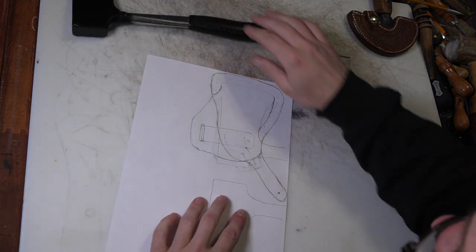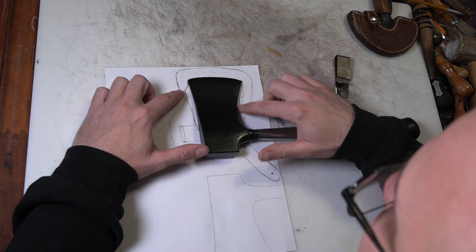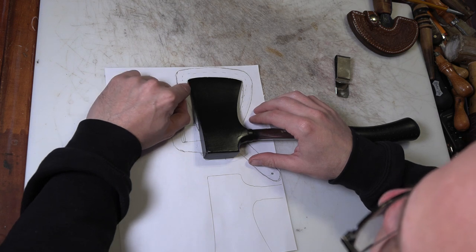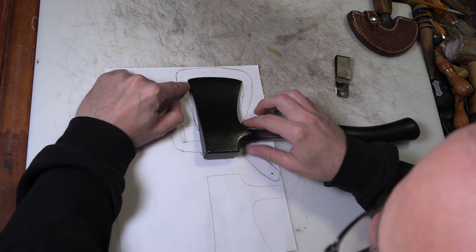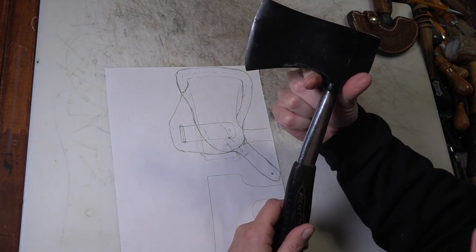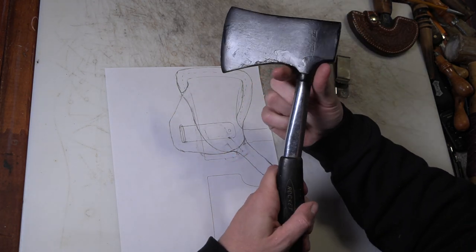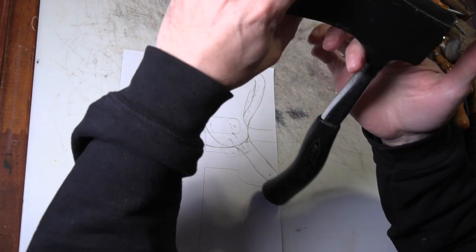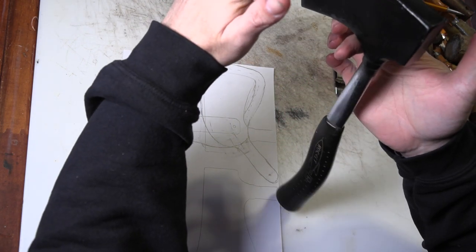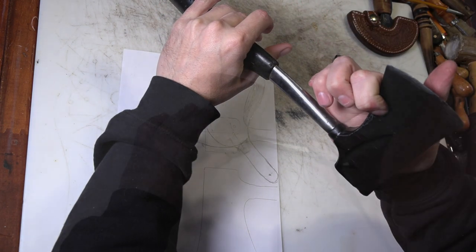Otherwise, the only other thing you always have to worry about is how the hatchet's going to stay in there. And that's why the spacer piece has some cutouts on it. I wanted to set this up to where the top of the sheath went over the top of the hatchet just a little bit, because of the weight of it and where it balances. You can either have two pieces holding like this, but then they're so close together that this knob on the end of the handle won't fit out. Or you can have something in front of the handle and something right over the tip to balance it out and hold it in place.